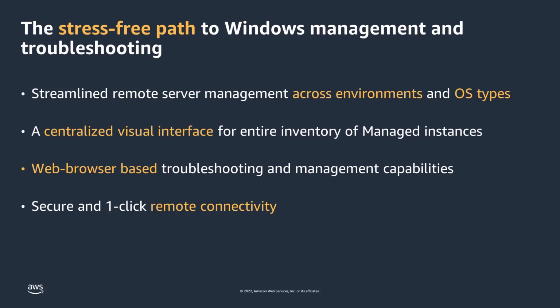It presents at-a-glance information about key instance properties such as image ID and patch status. If you want to focus only on a subset of instances, you have the ability to easily filter instances on the Fleet Manager console. You can drill down to individual servers to perform common troubleshooting tasks using a centralized visual interface. You can use Fleet Manager to view performance data about your instances in real time.